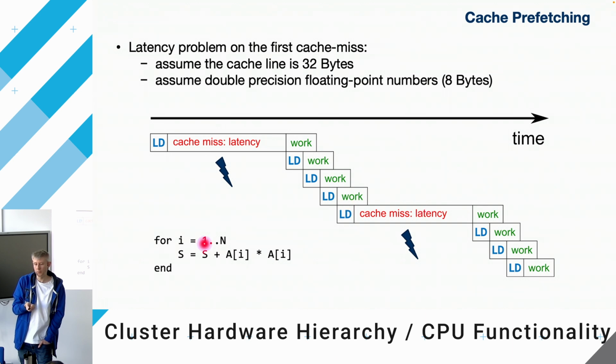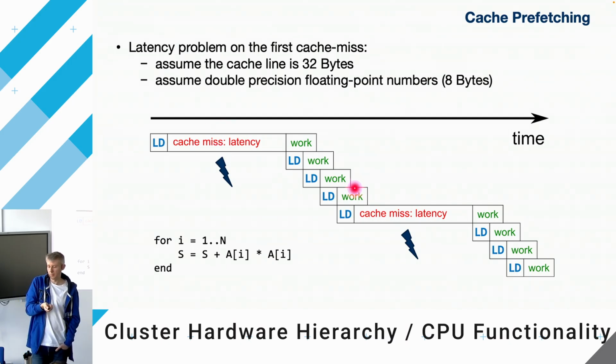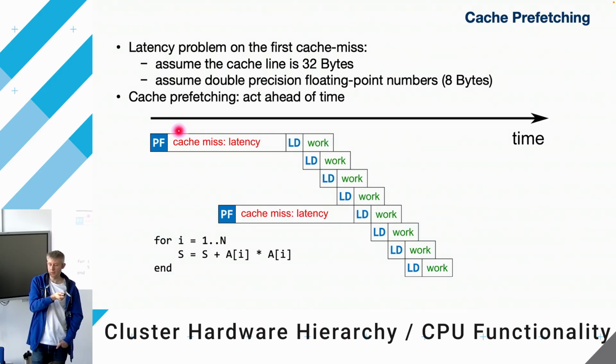For example, in a loop where we go over an array, we get some data the first time, until the end of the block that we got in this first memory request, because blocks of data are always loaded into the cache when we are doing a memory request. Now the idea of cache prefetching is that we already load some data that we are not needing immediately, but we know that we will need in a short time. So in this case, we already prefetch the data of the array because we know we need it.